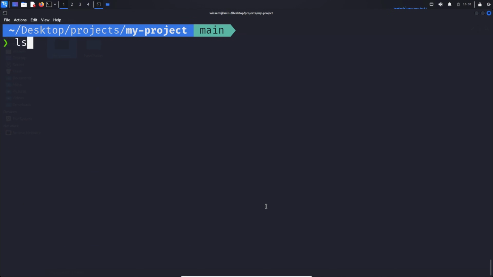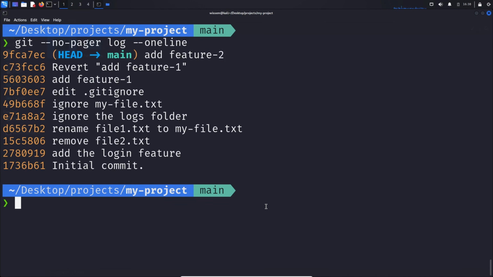So if we see the project history, so that's all about the git reset command with the soft option. So when using the soft option, the commit will be deleted, but the files or the changes will still exist in both the working directory and in the staging area. So we can create the commit again, okay?